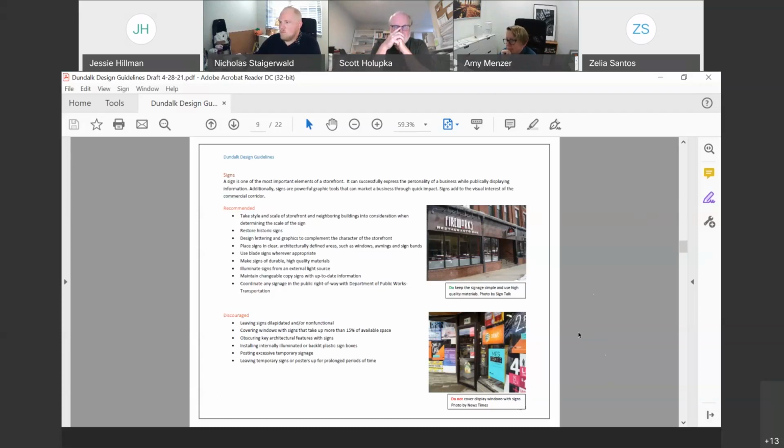There was concern expressed that commercial interest is very much desired in this area, and so making it too prohibitive was not the intention. It's really about just developing some guidelines that can inform design review, but not necessarily. Thanks. I just wanted to understand that. Yeah, that was intentional.